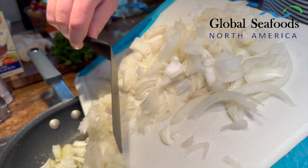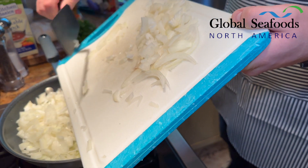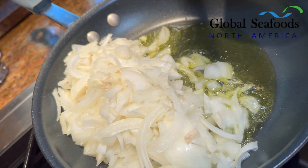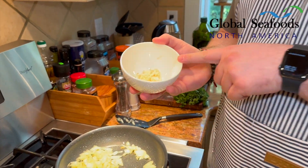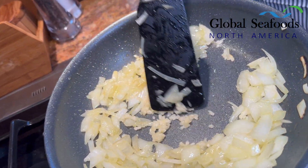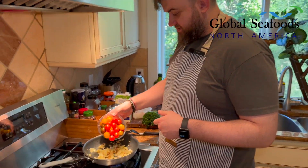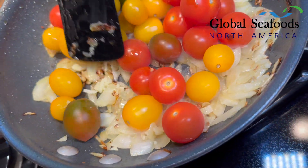Remember, if you put something on the skillet and it's not doing the sizzle-sizzle, it's too early — keep it going. Once you've cooked the onions a bit, take some of that crushed garlic, stick it in there, mix it up, and let all of that cook some more. Next, we have the tomatoes — put them right on there and mix that up a bit.